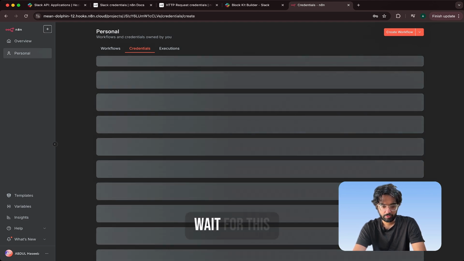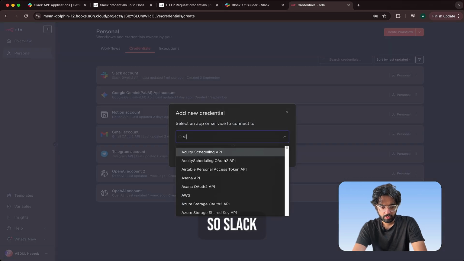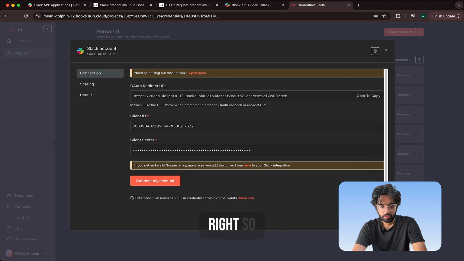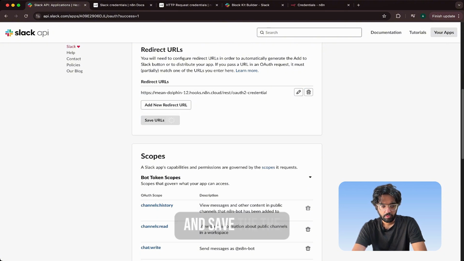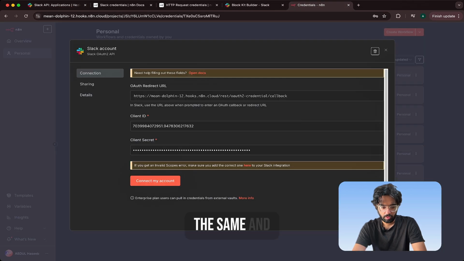So we will copy this, paste it here, done, and save. The client ID and client secret remain the same, and we will try to connect to this again.